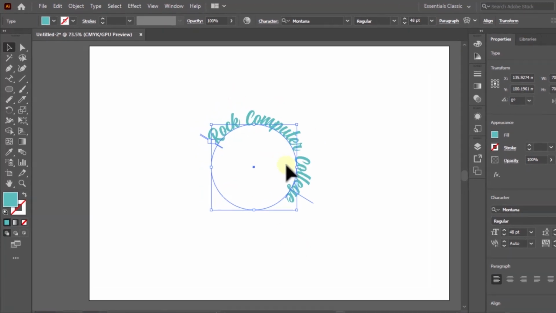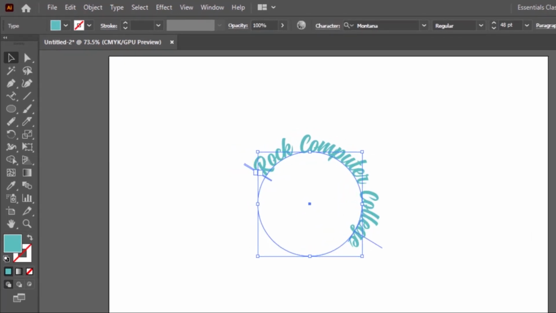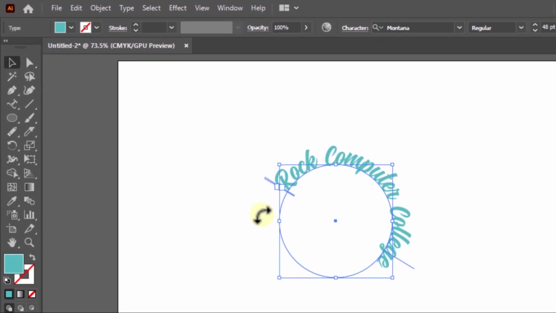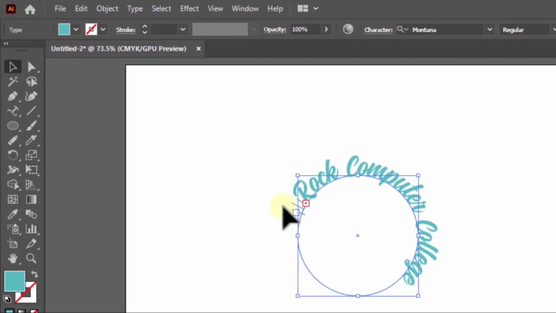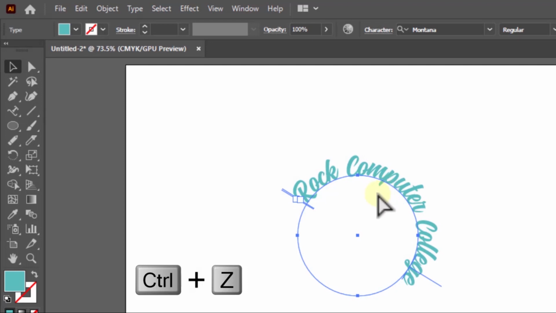So in this, we've created text around a curve, but as you can see, it's not well set. So let's modify that. Select your text. You can see we have these three bars. I'm going to show you what each does, but these two act as a text box for the text. You click the first one and drag it out. If the red icon appears, it shows that the text box doesn't have enough space for your text. If you release this, your text will disappear. So Control Z, let's go back. Let's try the other one.